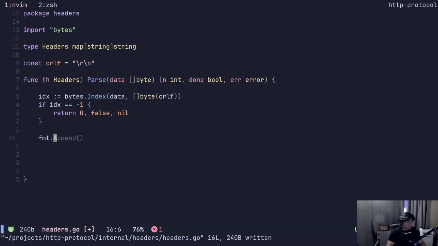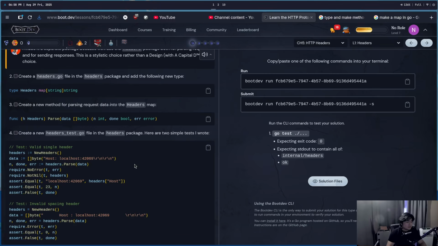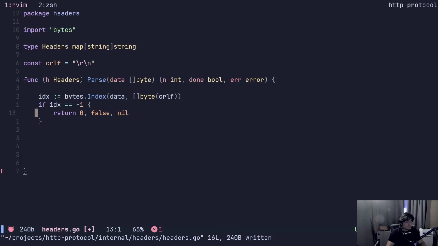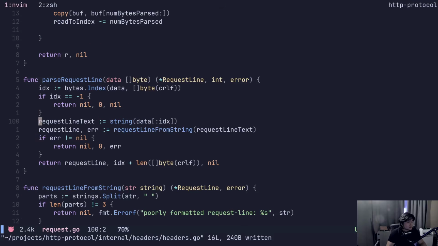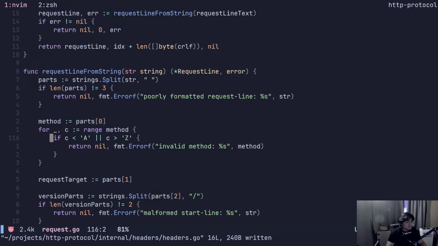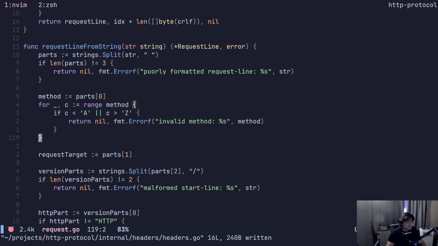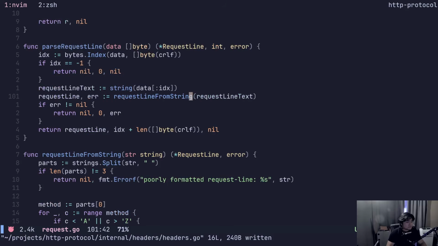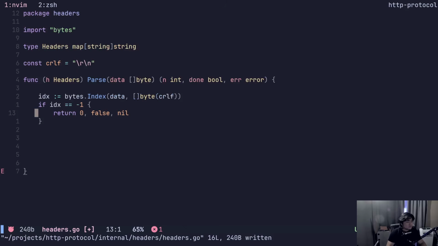So I need to print. Okay, so I get data. I should split. Let me see request. Okay, so let's do that. We have parts, right?